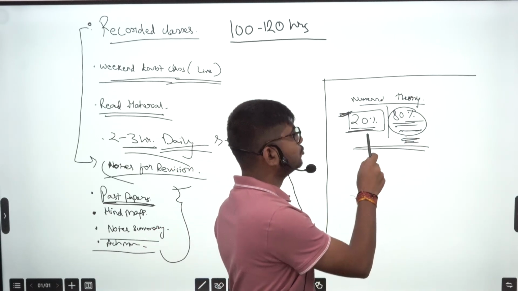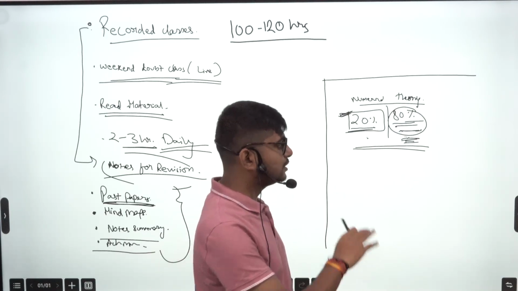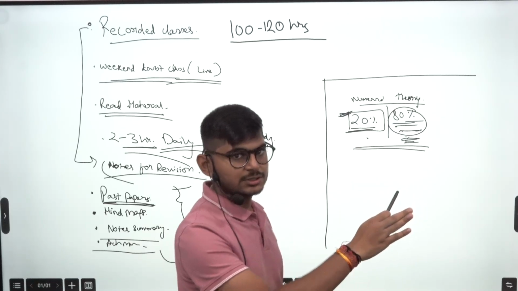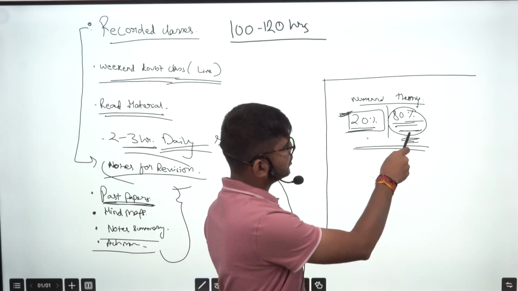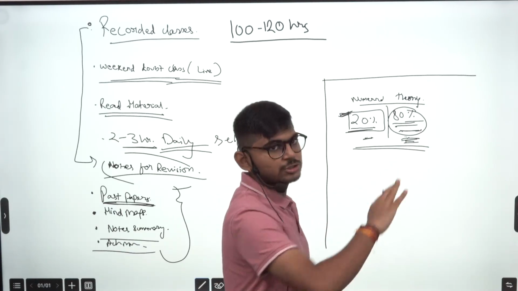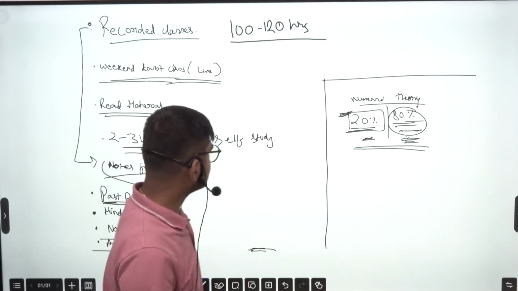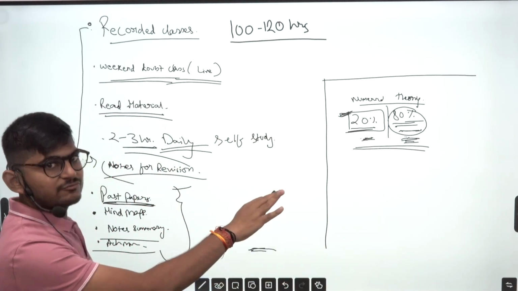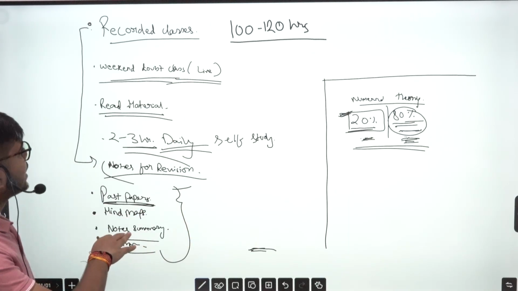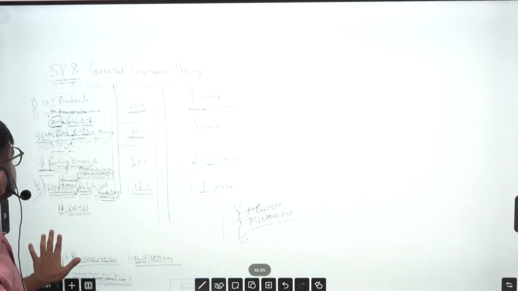You need to give this equal time. If not equal time, you need to give due weightage to each of it. You can't solely rely on the numericals or solely on theory. That won't help. We need to do numerical and theory both together. So this is the framework. This is how we are planning to complete the entire syllabus, and this over here is the entire syllabus.